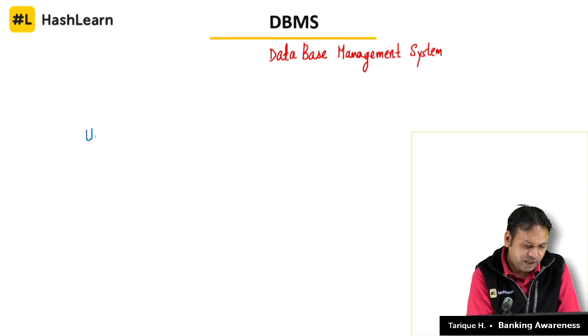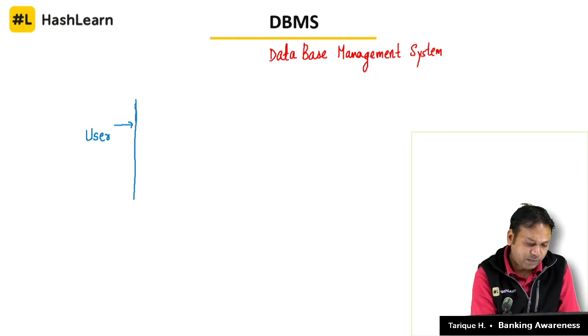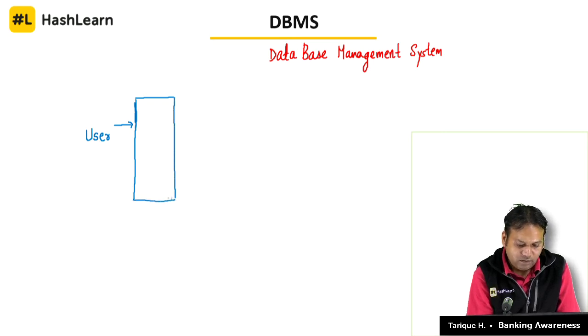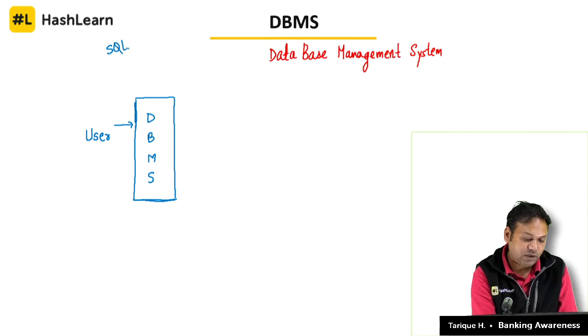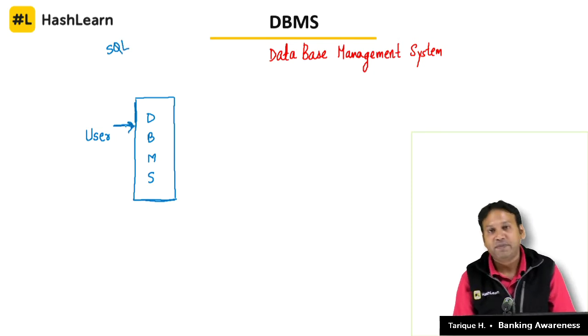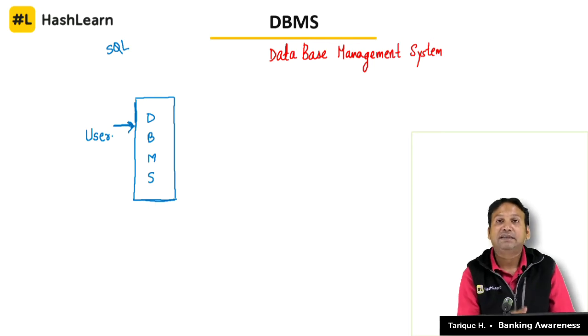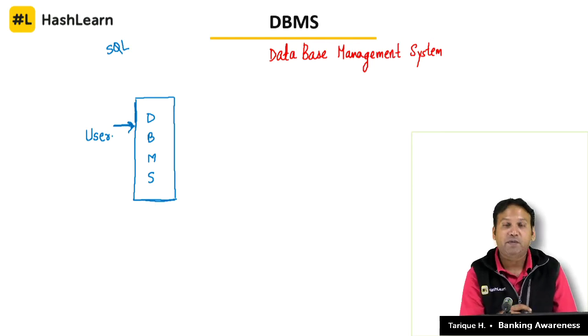DBMS is a system which connects you, the user, right? You interact with the database management system. So you send some information. Let's say this is the DBMS, right? You send some information to the DBMS, the database management system, through SQL, that is structured query language. You want to find out, you send some information, right? And you basically access the application software. It will be that way to understand.